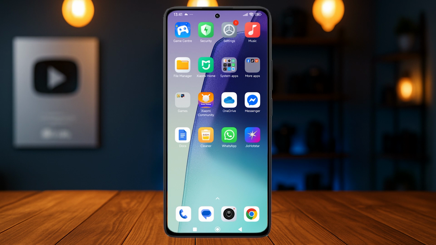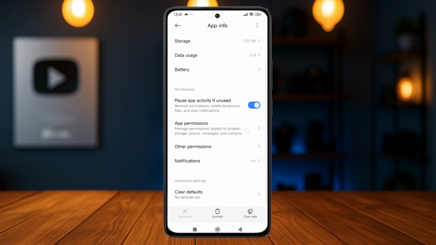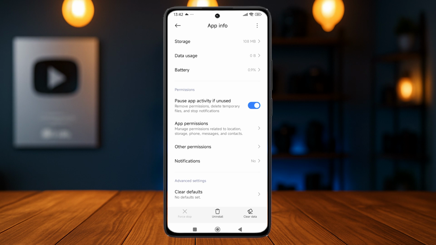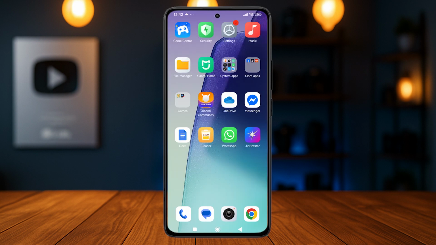clear the cache of the app. Tap and hold the application and then head over to this eye icon. From the settings inside of your phone, you'll see the option called Clear Data on the bottom right. Just tap on the Clear Cache option. This way it's going to remove all of the unwanted cache which may be piled up. Now once you complete this step, try to see if the buffering issue is solved.